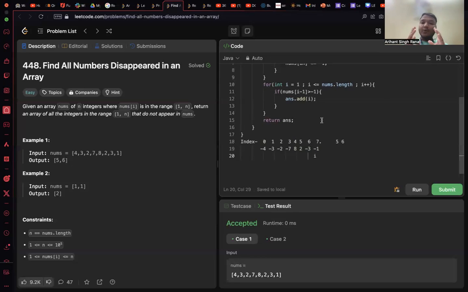Because as I told you, the elements themselves are representing the indexes, and if the index has not been triggered, it means that that element was absent inside the whole array. So that's why, because it is a zero-based index, we'll consider the value as I plus 1, the current index, whomsoever is currently having a positive number after the first for loop iteration.